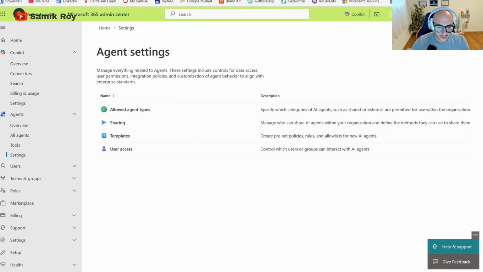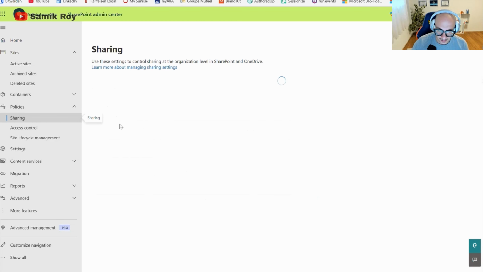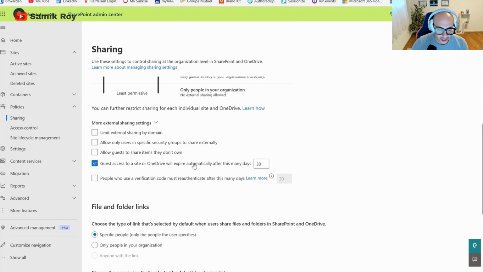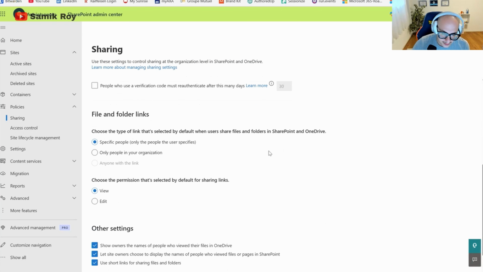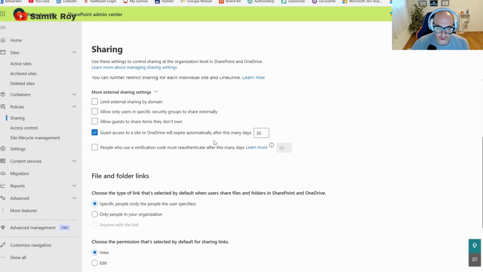Good. This so far for the admin center. Now we look into SharePoint. And SharePoint, of course, I won't take too much time into this. This is really clear. This is the main sharing and access control settings that we can set. So make sure that you haven't allowed anyone links. Make sure that, maybe you have view permissions on shared links. Here I am more or less open. There are some companies or organizations that are more restrictive when sharing outside the organization, but here make sure that you have these kind of settings set.